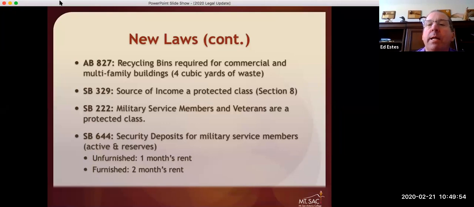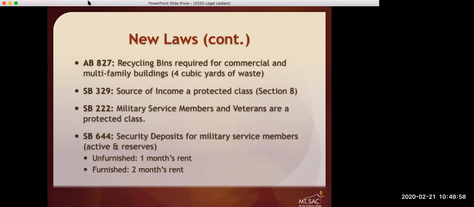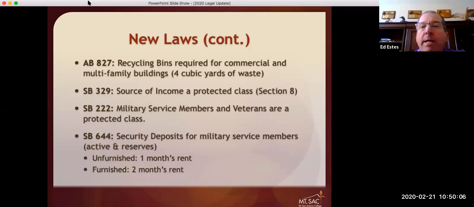Before we go to the next slide, Emily, I think we have a question out there. Yes, the question is, is it up to the service member to let the landlord know that they are reserves, or does the landlord have a duty to ask up front? You know, the statute is not clear on that. I would say that the service member would either have to tell or the landlord would have imputed knowledge by doing the credit check. So if they're an active service member, you would see that on their employment. So that wouldn't be a problem.